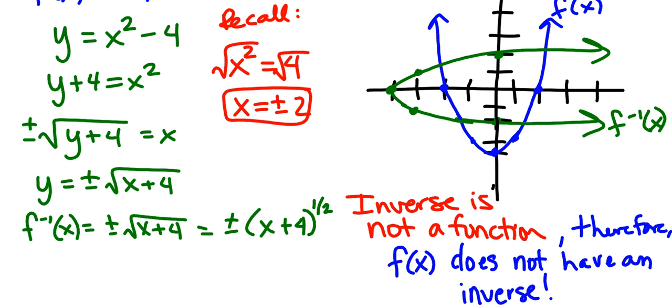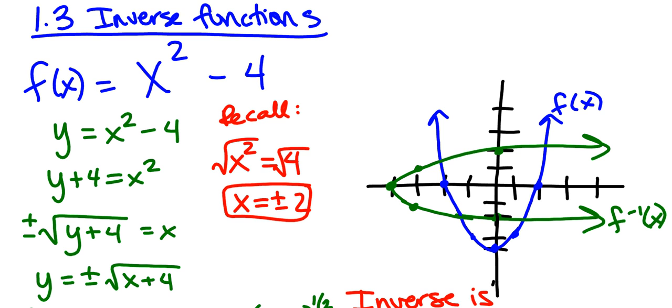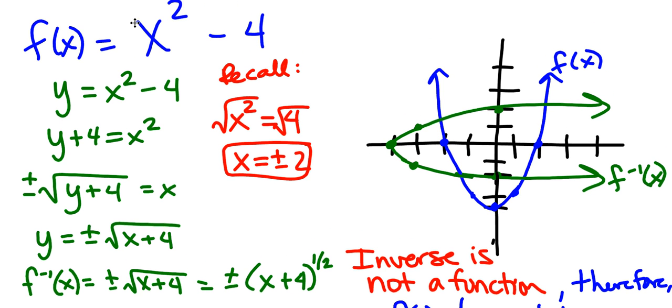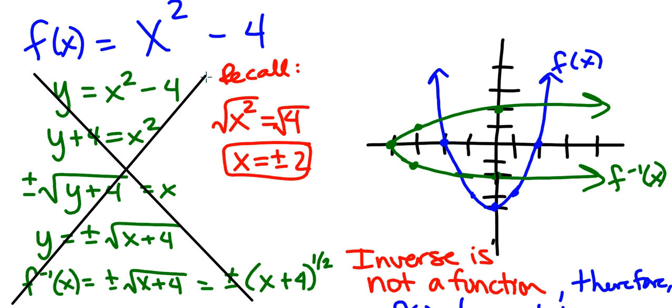Now, we went through a lot of steps to figure this out, and I want us to think about what we ended up doing. So we found out that this technically does not exist. So I'm going to cross this out, but I still want to see it, just so that it can help us remember our reasoning. Okay, so we do not have a function. So the green function is actually not a function. So I'm crossing those out, but I still want to be able to see it because I want it to help us figure out what we can generalize from this.